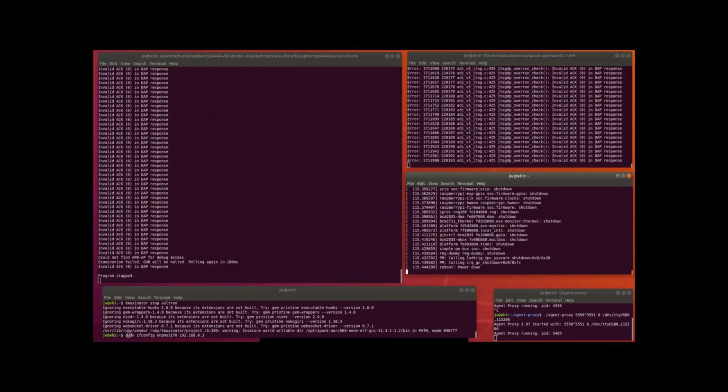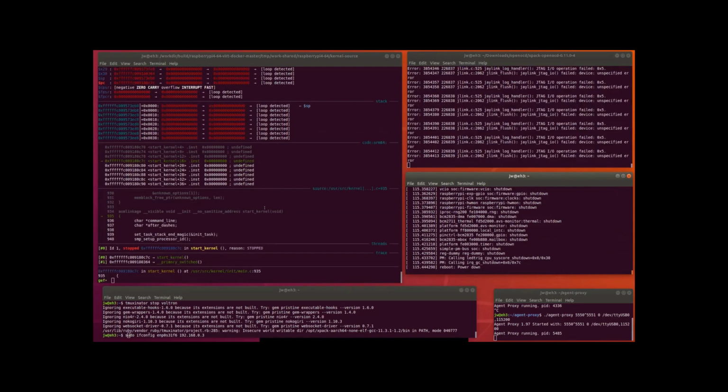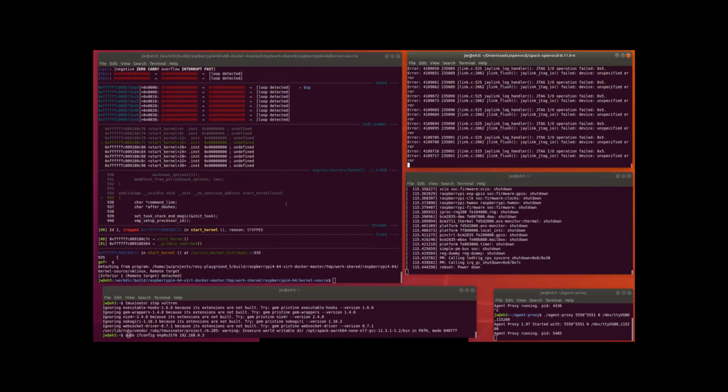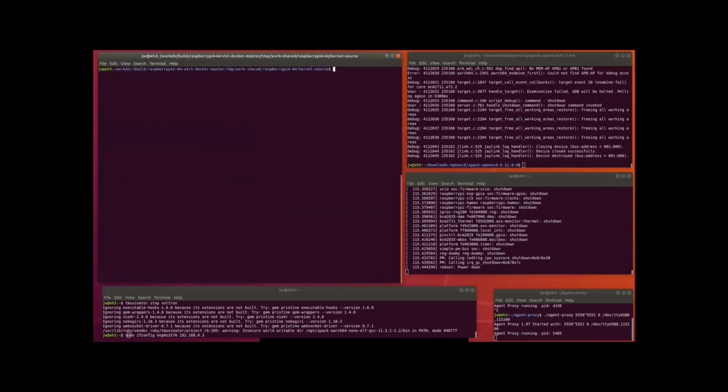Okay. Now it's down. I close my GDB debugger. Now I'm booting again into the bootloader, into U-Boot.